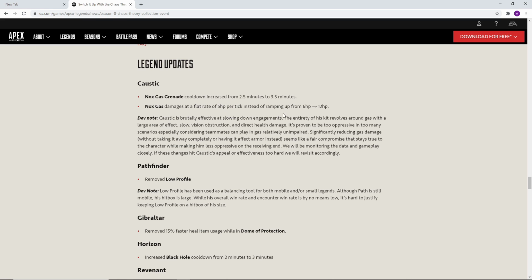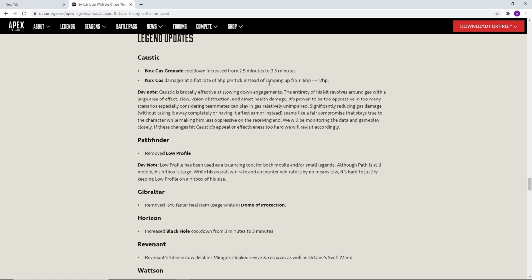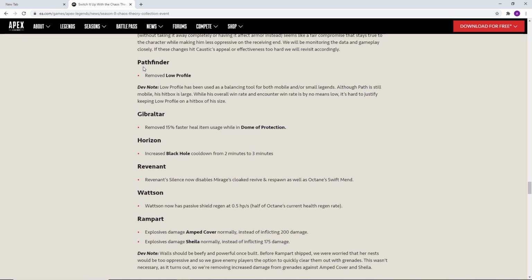His ult only lasts, I think, like 20 seconds, something like that. It doesn't last very long, so I'm very interested to see how this goes. His Nox Gas 100% is going to be less deadly than it used to be, which is a good thing. I agree with that change. We'll just see how this goes. Caustic will definitely not be as annoying after this. I know that much. Pathfinder removed low profile. Great change. Pathfinder really needed this too because his hitbox is absolutely massive. This was a really good change. I know Pathfinder mains are rejoicing right now.